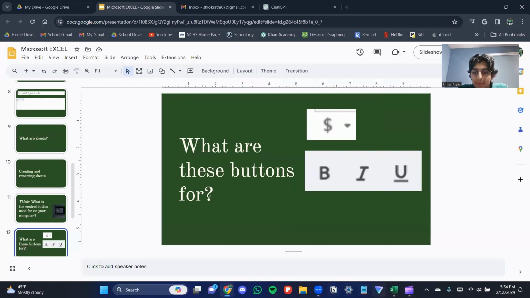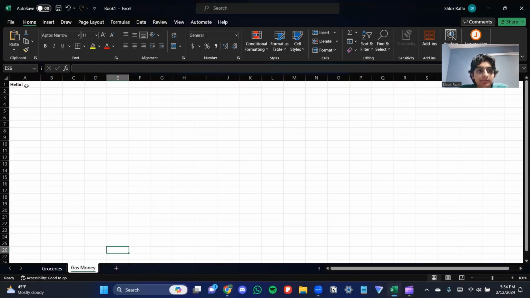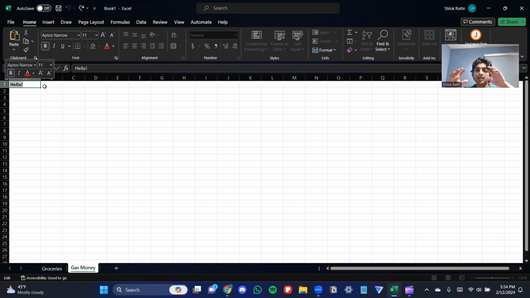So right here, we're going to go to Excel. We have the word hello. And if I highlight it, remember, highlighting is just telling the computer, hey, this is something that I've highlighted. I want you to be ready to perform some action on it. So if I highlight it, you see right here, I have these three buttons, the same bold, underline, and italicize. They're right here in the ribbon, and they are under the font category, as you can see.